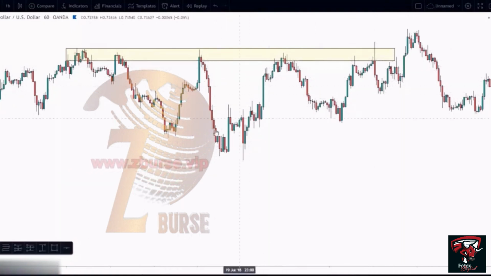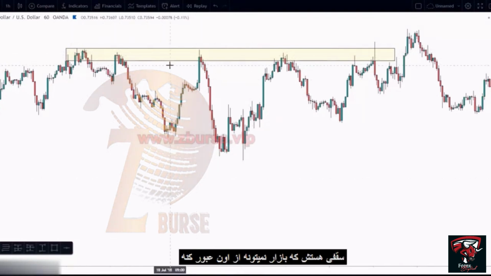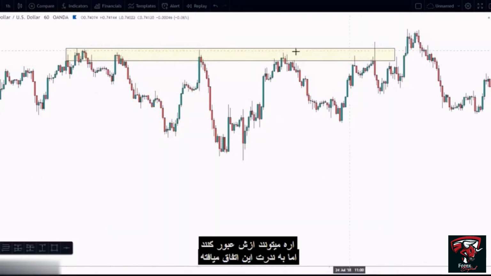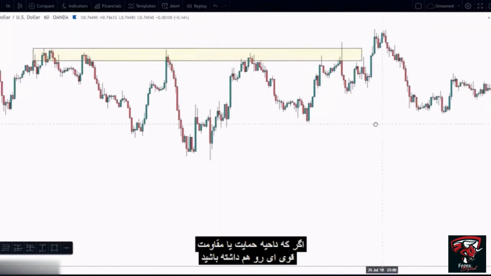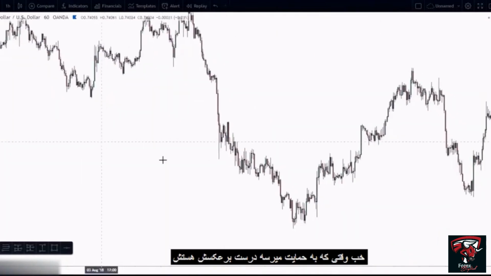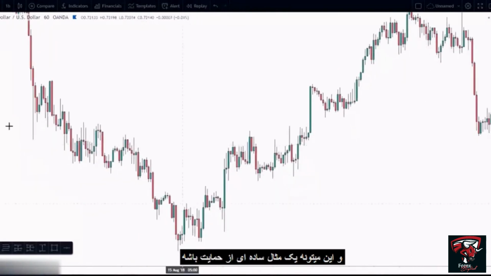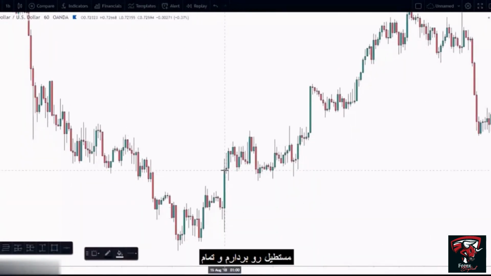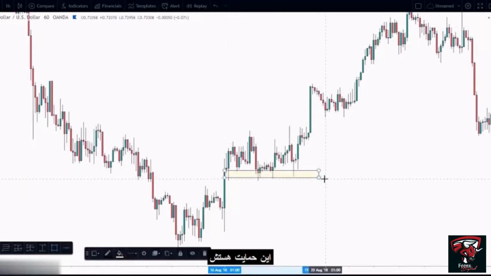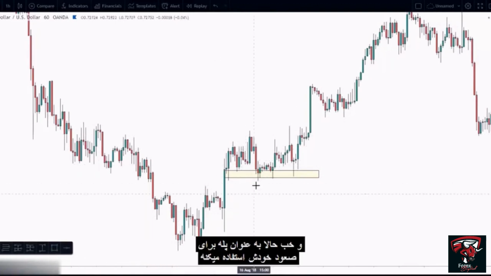But this is resistance. Pretty much look at resistance as a ceiling. This is a ceiling that markets cannot go above. Yes, they can go above, but they rarely will if you have a major support or resistance area. Now, when it comes to support, it's the opposite. So, this would be a small example of some support. Take my box. Look at this. This is support, right? The market has broken above this area, and now look, it's using it as a floor and it's gone.